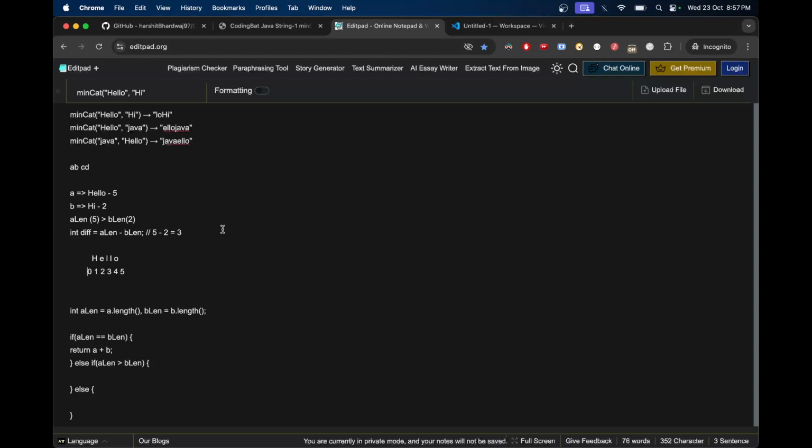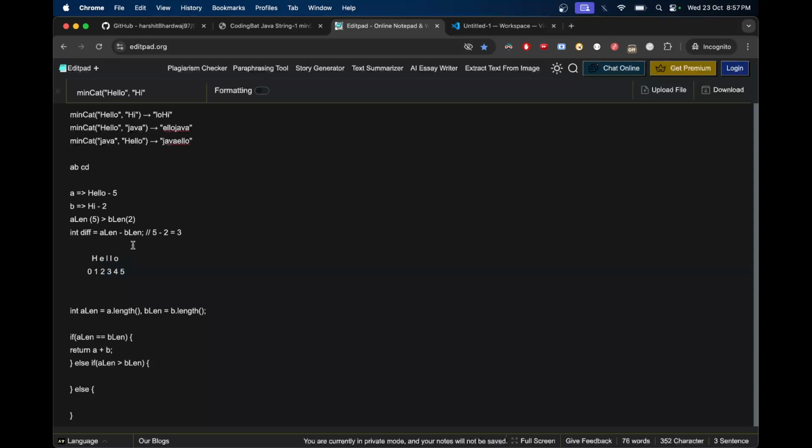If we calculate the diff, 5 minus 2, which is 3, and we start our substring of A from the given diff index, we will get our result, which is lo in this case. In this way, we can make the longer string have the same number of characters as the shorter string.